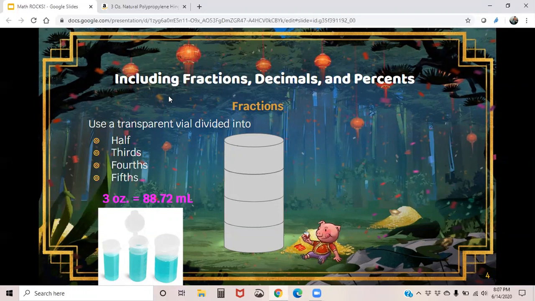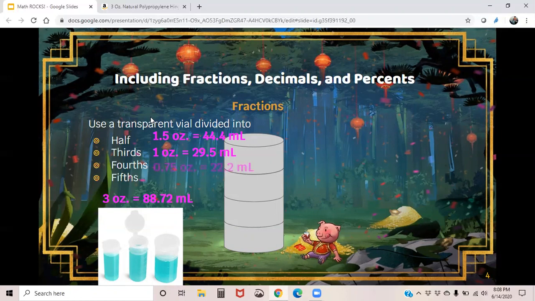Then of course you take the water out and let your vials dry ahead of time, and your students will have these apparatus already made to make the rock mixtures with. For marking in halves, that'd be 1.5 ounces or 44.4 milliliters you're going to measure to make your mark. For thirds, calculated for you, that would be 29.5 milliliters per line. You do that for the first line, then pour in another 29.5 milliliters for your second line, and then a third line would be right at the top of the vial. So you would have this divided into thirds.